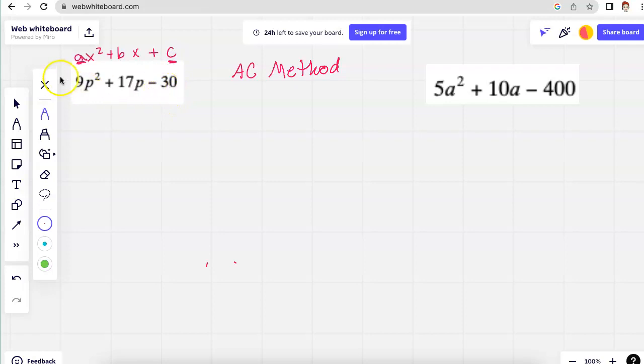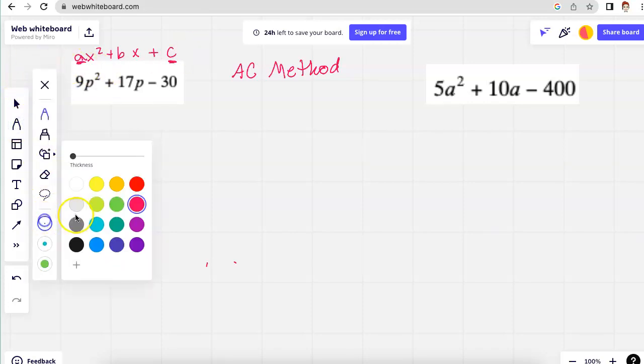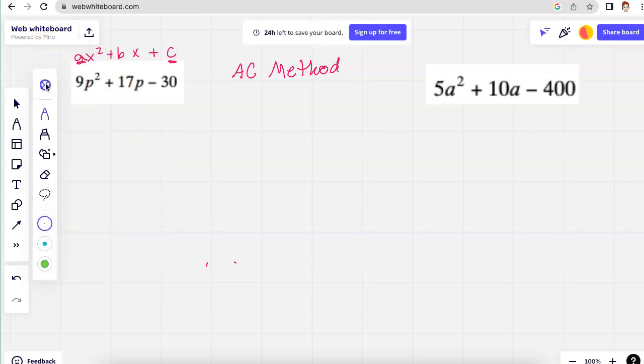There we go. Now this is our factoring trinomials review just because we need to remember how to show all of our steps. So to start with, we always check first for GCF. And first thing we're going to do is say 9 cannot go to 17. 17's prime, so no GCF. So now we're going to do A times C. So 9 times negative 30, we use that sign there in front, we get a negative 270.